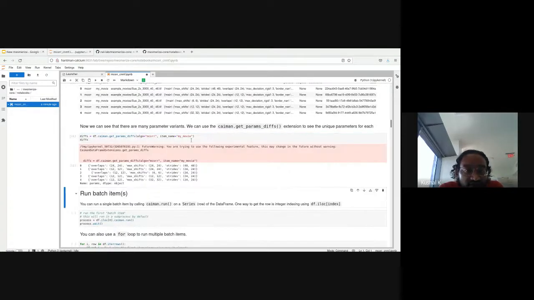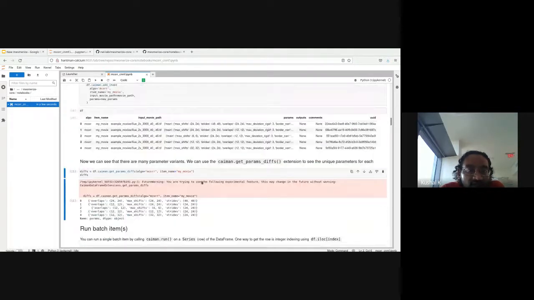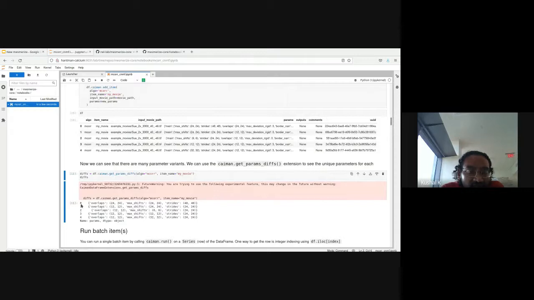Now if I run this, what it's going to show is that these are the three parameters which are unique across these batch items for the given item name and for the given algorithm. This just clears up the clutter that is present in the entire data frame and shows you the unique parameters that are different. And the indices of these correspond directly to the indices in the parent data frame.